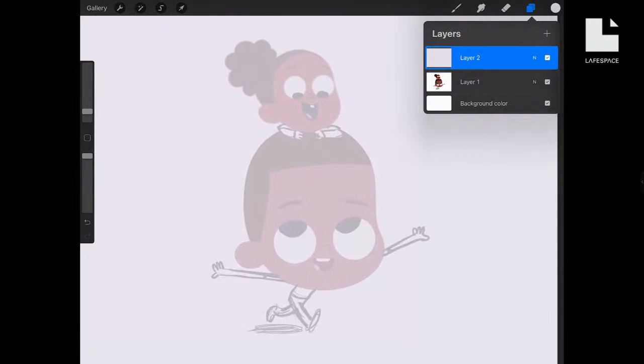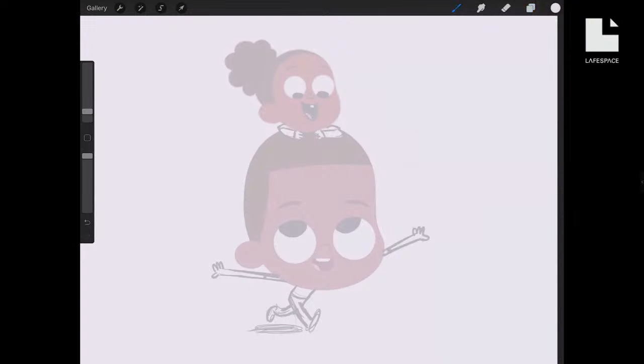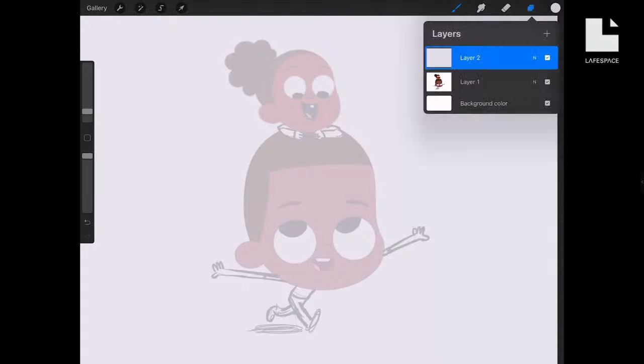And I may end up redrawing this head, just retracing it. I don't know. Like I said, sometimes I just go in and grab an asset I already have, resize it. But the good thing about redrawing sometimes, specifically in Procreate, is that when you resize, the resolution drops a bit. It may not be noticeable all the time, but sometimes you get a fuzzy outline instead of a clean, crisp one. So since I'm in Procreate, I may do that. We'll see how this turns out.